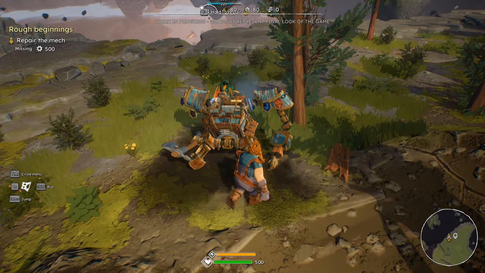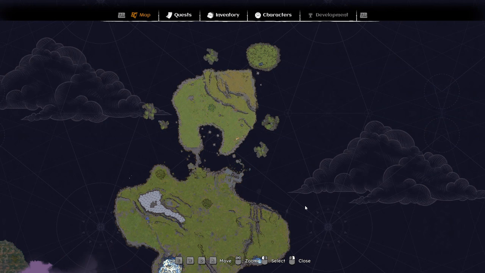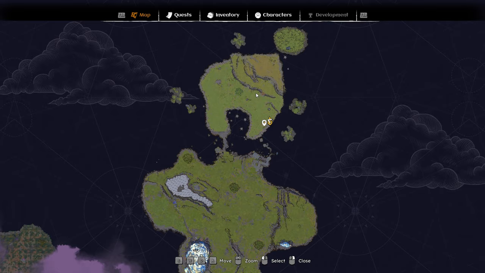Can I do this? Tab, our little menu. Shift to run. Got a map. Oh, look at this world. That's pretty nice. Oh, wow. This is a big area. I wonder if we'll get to explore all of it, or we'll just be in this one little part of the map.